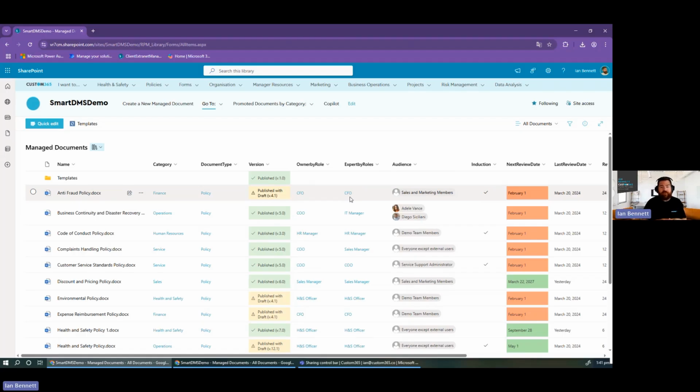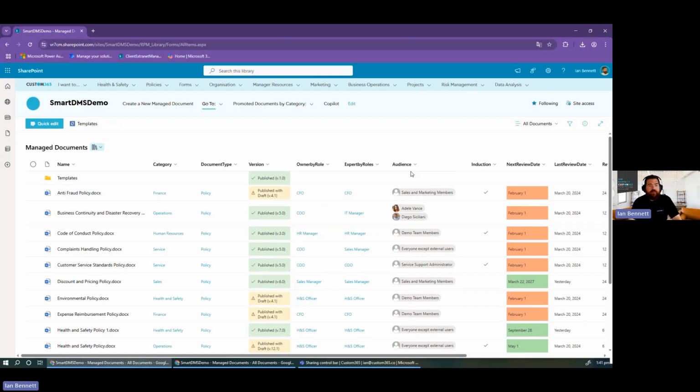The responsible person might be the health and safety officer or the storefront officer or something like that. But actually the person who uses the machinery might be the subject matter expert. So you can have that differentiator there. So you can see the IT manager is the expert, but the owner is the COO. So that's the person responsible.